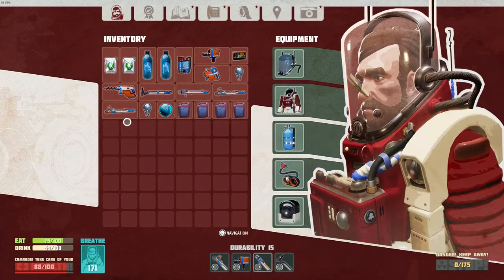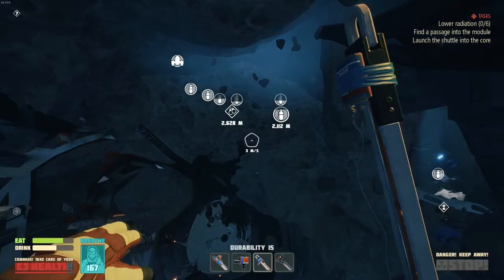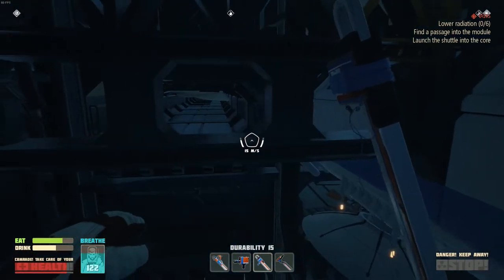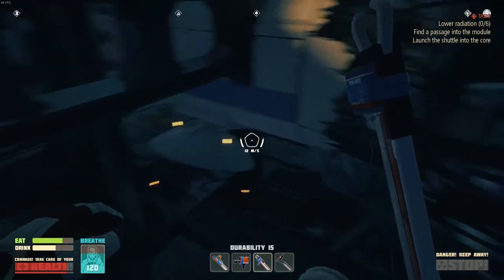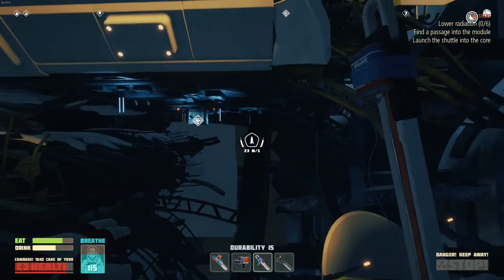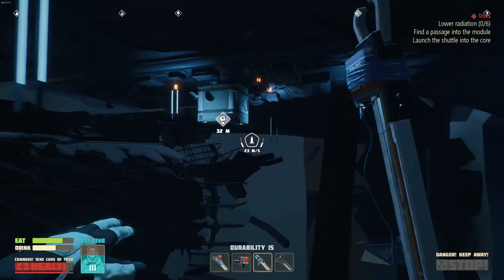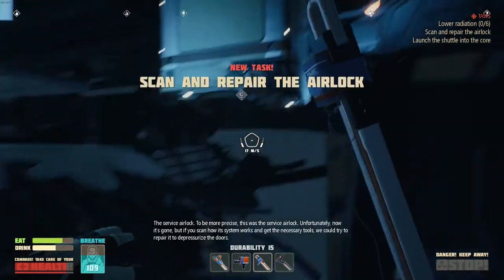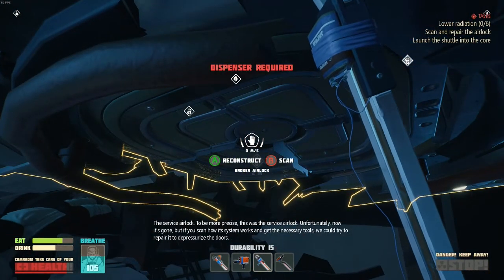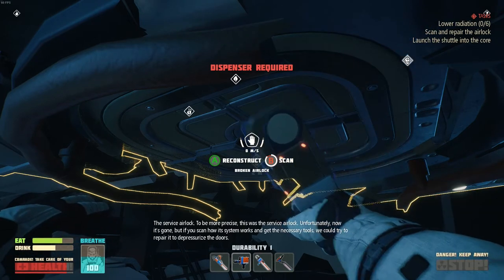Let's see. I don't have the new items. I forgot what I was trying to do. I gotta explore this. I feel like there's so many different things you're able to do. The service airlock. To be more precise, this was the service airlock. Unfortunately, now it's gone. But if you scan how its system works and get the necessary tools, we can try to repair it to depressurize the door.